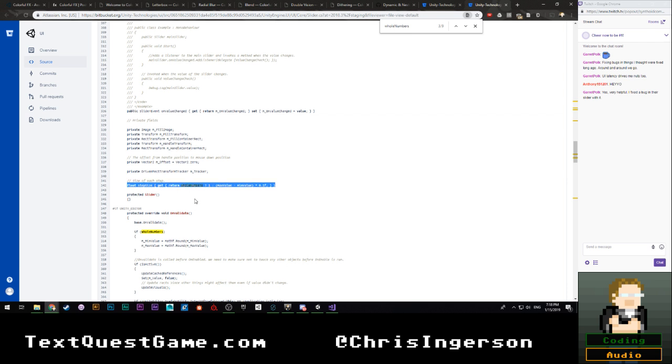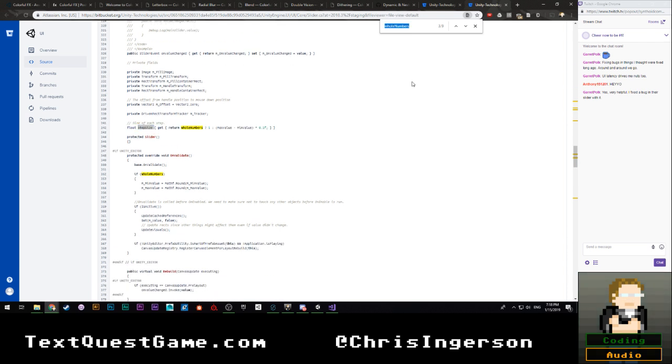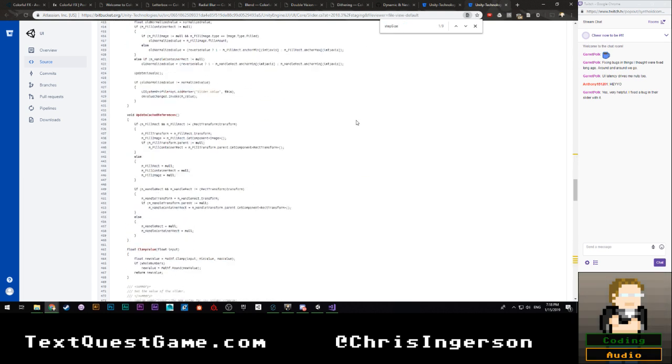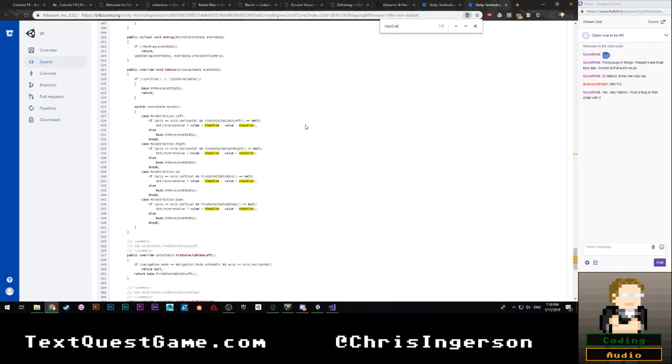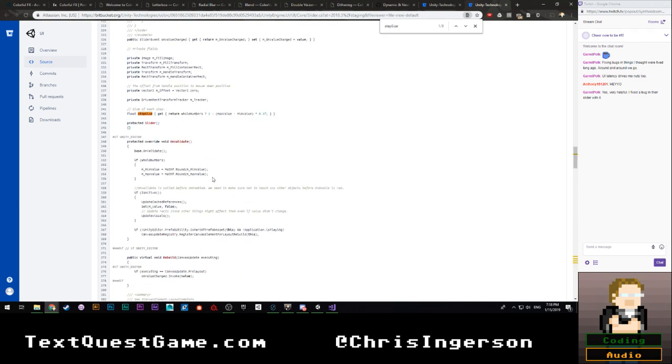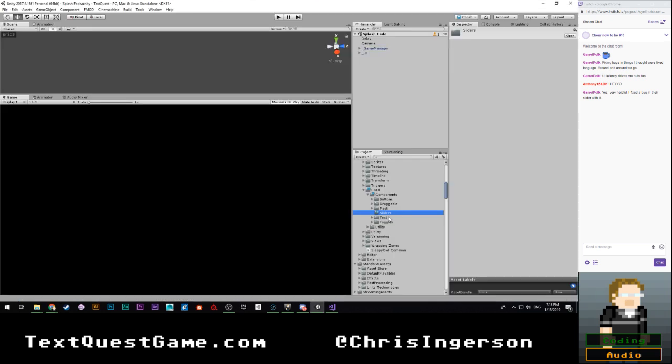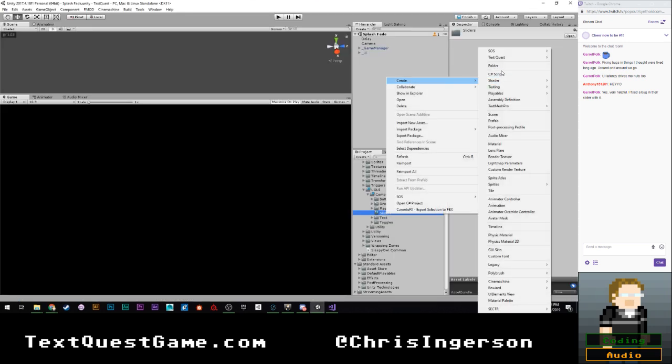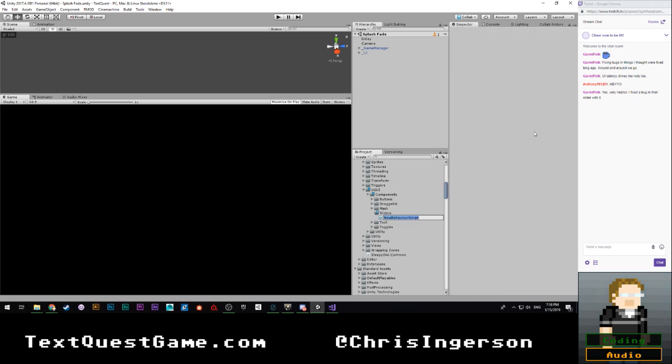So that means that basically what we're going to do is find wherever this is used, and we'll just have to write our own override that replaces it, basically. So go figure. Wow, and it's not even really that. Ah, jeez. Frickin' ridiculous. So, yeah. Our slider is actually going to be pretty straightforward to code. We basically just have to change that. Okay, then. That makes it much easier. Let's go ahead and say create, C sharp script, and we'll call this an incremental slider. This is a terrible name because I'm terrible.